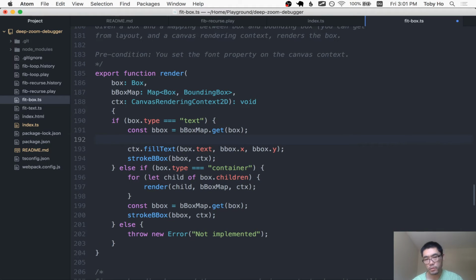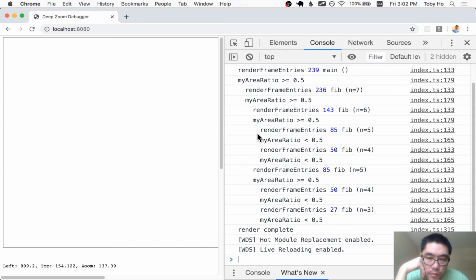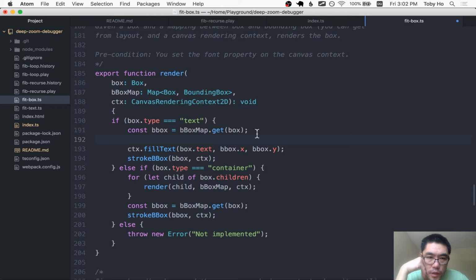Maybe this font size is too small, but I kind of don't see that causing problems though. Because if the font size is too small, it doesn't show up. That's not a big deal. Yeah, let's go ahead and log each of these fill text calls.